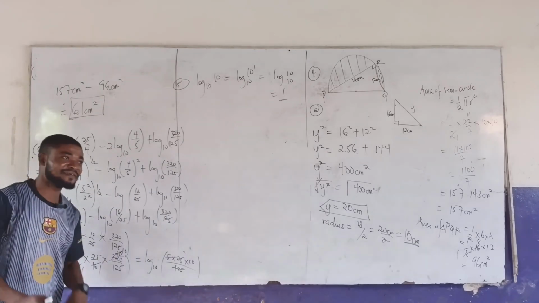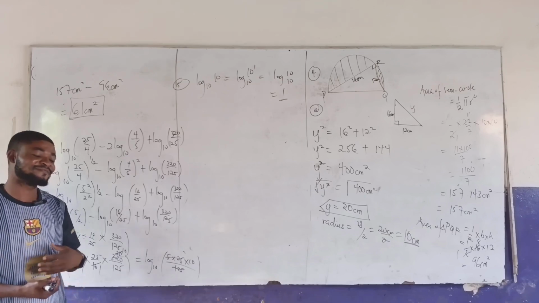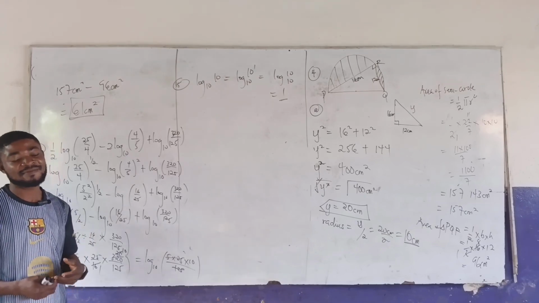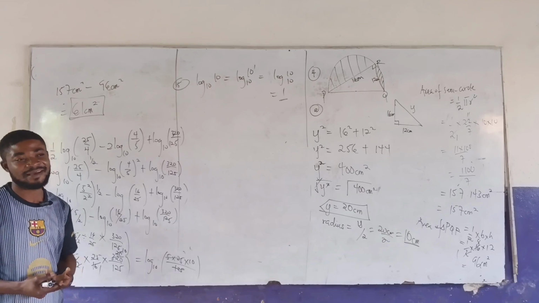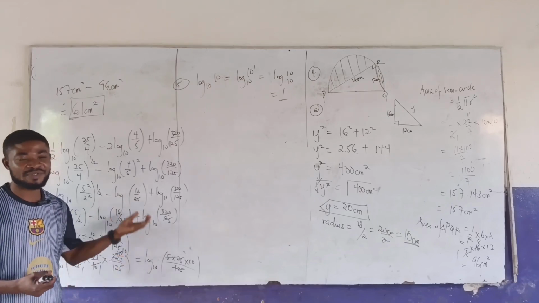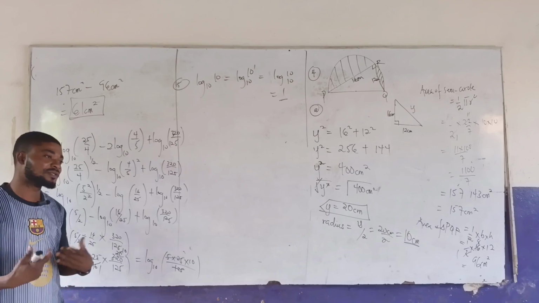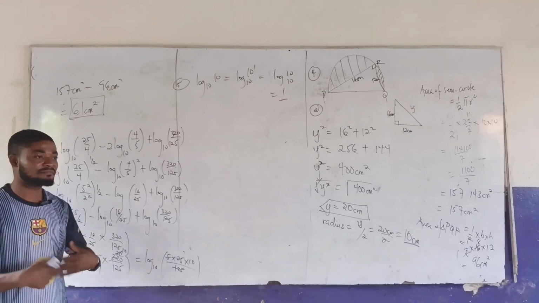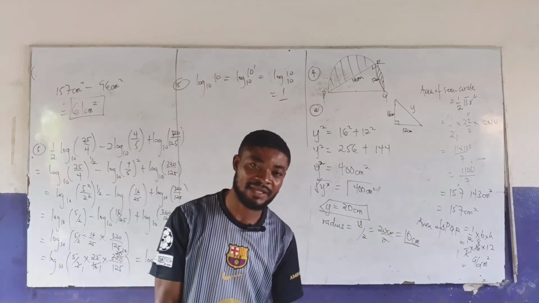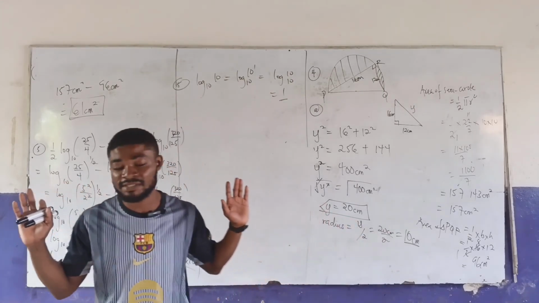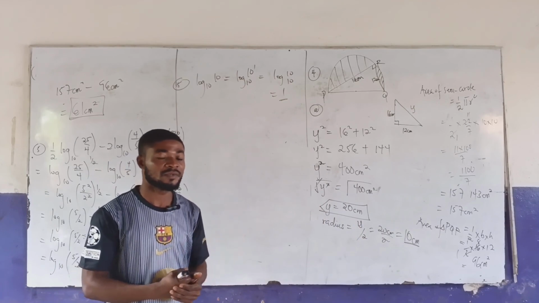So the examiner knows that the final answer is 1, but they will stress students to get an answer. Or sometimes they frustrate students and the students will end up getting different answers altogether. But if you don't pass through this process, you might not get to wherever you want to get to. So sometimes you just have to endure the pains and then do it once and for all. It is better than going for a receipt or something. But I'm not saying if you go for a receipt you're a bad student. No. Sometimes circumstances may not permit you to do what you want to do, but just manage.